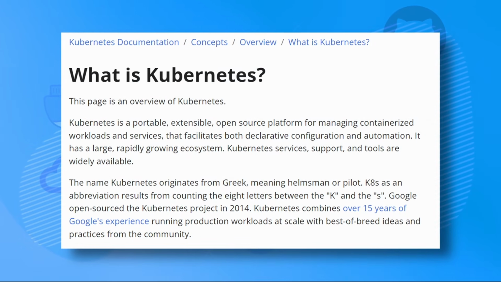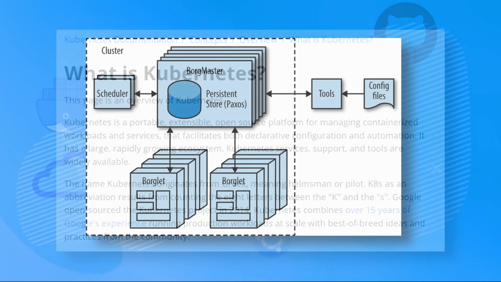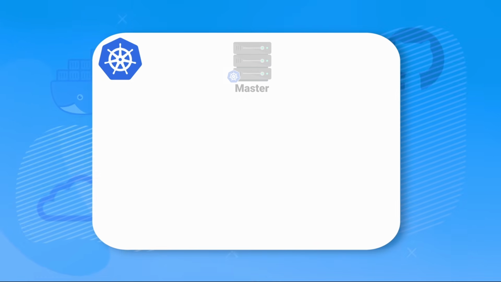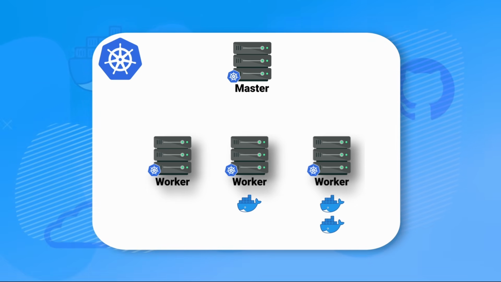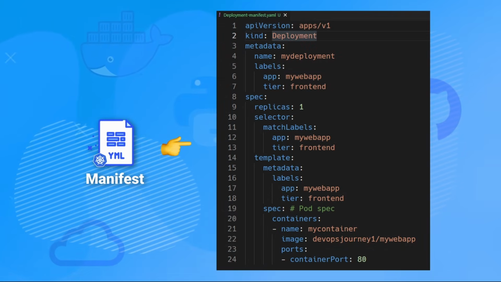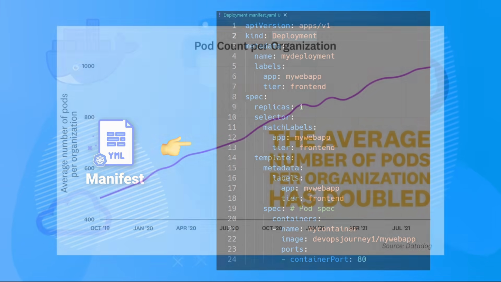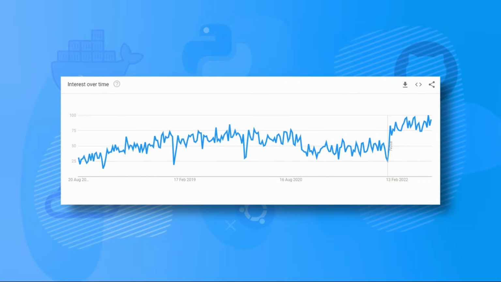Kubernetes is a portable, extensible platform for managing and orchestrating containerized workloads and services. It was originally designed by the engineers at Google under the project name of Borg, but it's now an open source project under the name of Kubernetes. A master node schedules container workloads onto worker nodes based on their requirements such as CPU, memory, or system architecture. Kubernetes uses manifest files in the form of YAML to create, modify, and delete Kubernetes resources such as pods, deployments, and services.